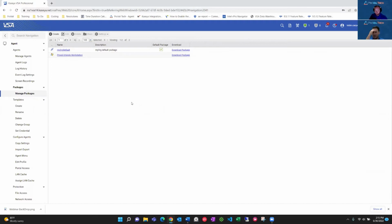I'm sorry, so does ProVal have a recommendation on that, one way or the other? We do. Our recommendation on this is to have a deployment package for each machine group. This is going to make sure and encourage your technicians to install computers into their correct locations and will assist with organization. In my mind, it takes longer to figure out what group a machine should be in than it does just to use the correct deployment package during the initial installation. Yeah, makes sense.